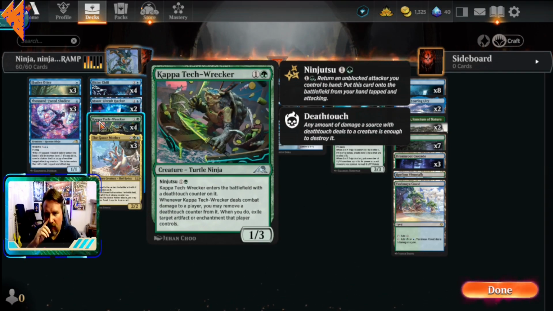This ability right here. This guy can be ninjutsu'd in with a deathtouch counter on him. And when he deals combat damage, you can remove a deathtouch counter. And if you do, you can exile an artifact or enchantment that player controls.